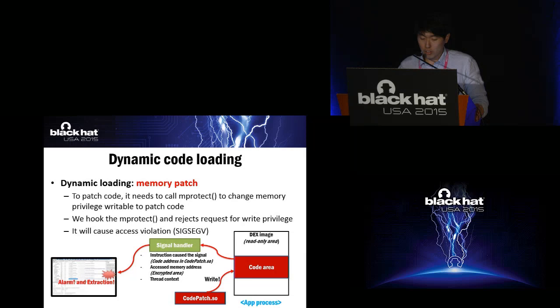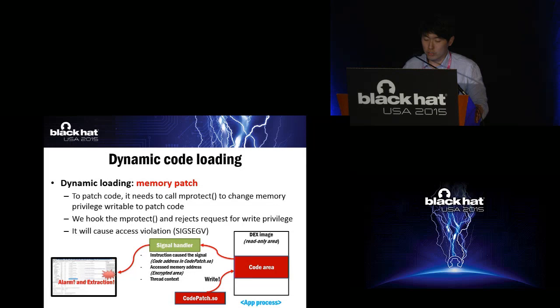Next is about the patch type dynamic loading technique. This technique patches a particular area of already loaded DEX in memory using a native library. Normally, the DEX image area in memory is a read-only area, so protectors that are using dynamic patching need to get write permission for the memory area which they try to patch. And to get write permission, they invoke the mprotect function. So our tool intercepts the mprotect function, and the hook handler handles the request for memory permission, and it returns a success value for the request for write permission, but it actually doesn't apply write permission.